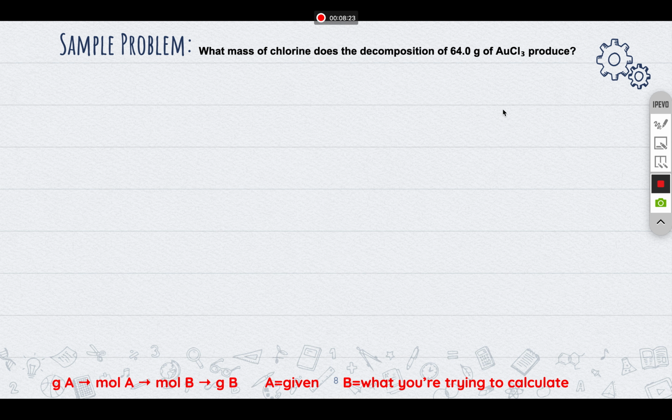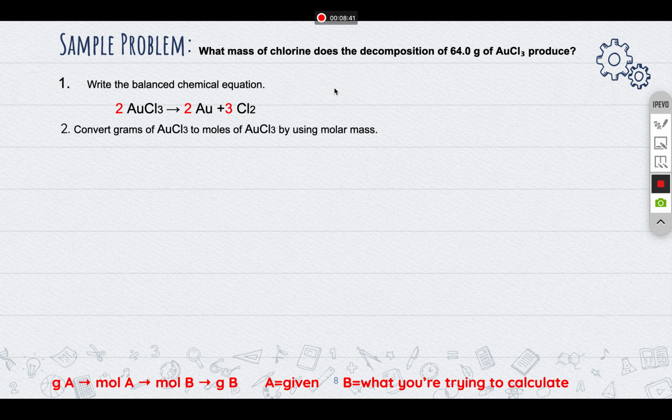So let's go through the steps of solving this. The very first thing that you need to do is balance a chemical reaction. So you're going to write the balanced chemical reaction here. The red numbers are your coefficients, and the coefficients are going to be used for the mole ratio. The second step is you convert from grams to moles using molar mass. Right here, 64 is what the problem gave us, and then this right here is from the periodic table. Now, grams is on top here, therefore grams must be on the bottom here.